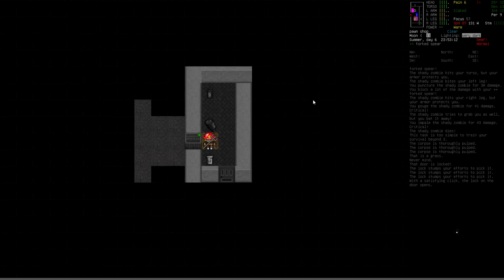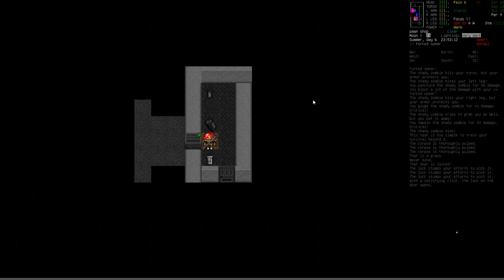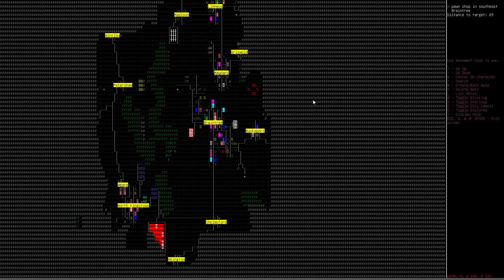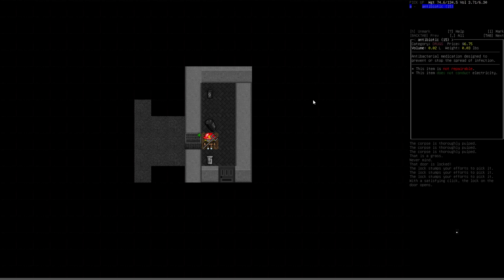Alright, so what do we got? Alright, 50 rounds of 9mm jacketed hollow point. Awesome. So that's more rounds for our pistols, some cream soda, and some antibiotics. Awesome. What building is this? This is the pawn shop. Alright, everybody, visit pawn shops. I guarantee you're going to find antibiotics and guns.